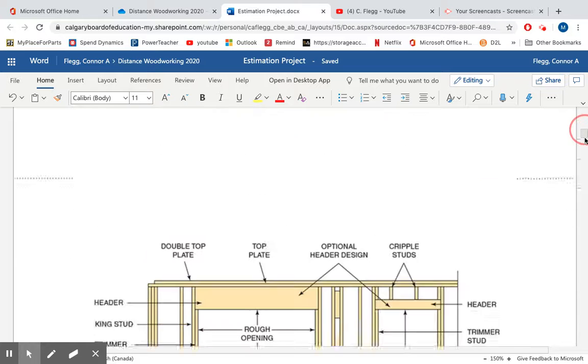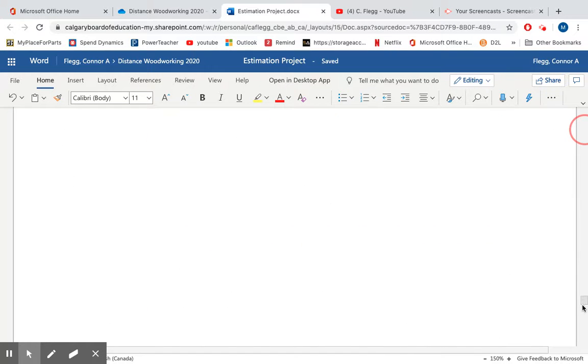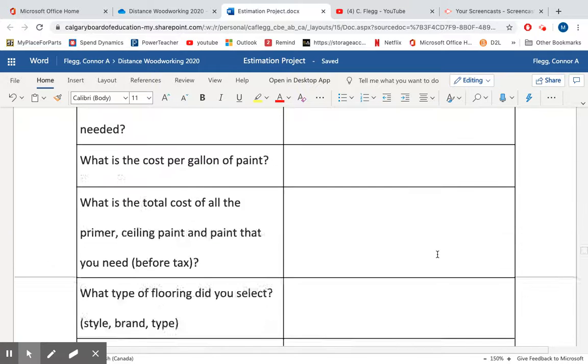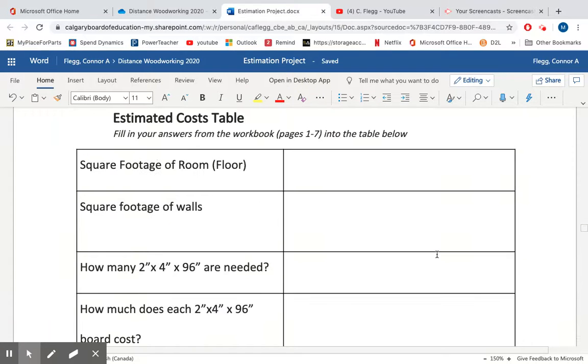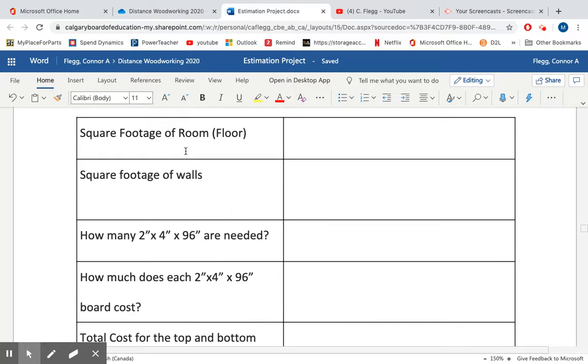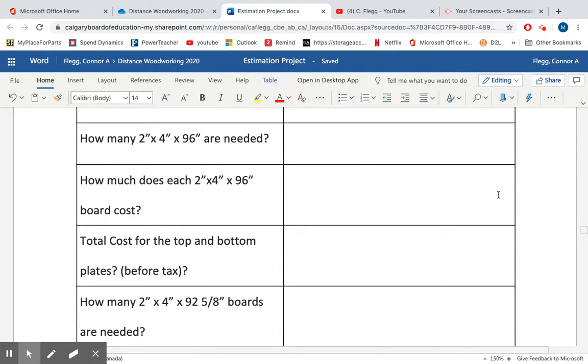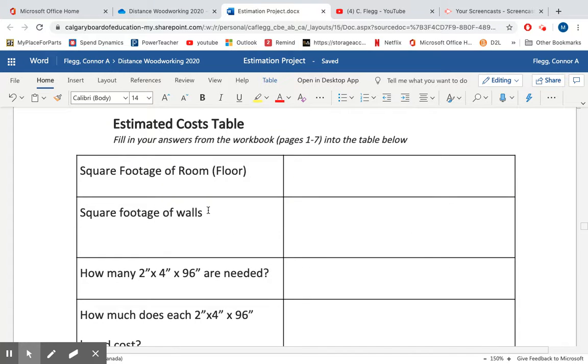After you've done that, you take your information and go to the end of our workbook. We're going to go to the first couple questions. So, square footage of room, that's the floor. That's where we put our first number there. And the square footage of the walls, that's our second number right there.